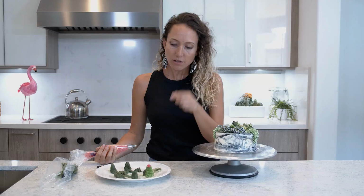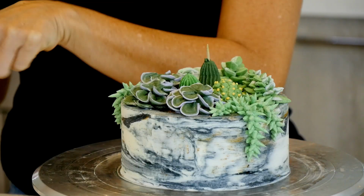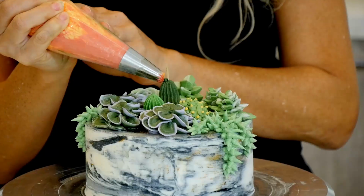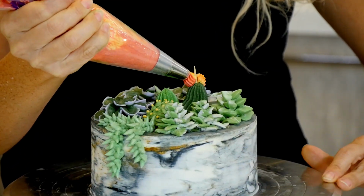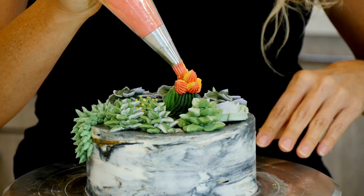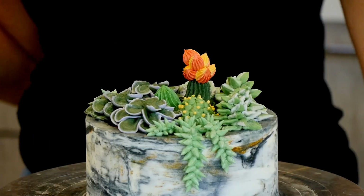I could not stand to look at that flower because it looked so fake, so I switched my succulent cactus and I mixed a little yellow and red, and now this should work. I think it's gonna work. Shh, don't jinx it just yet. It's better than the other one, right?